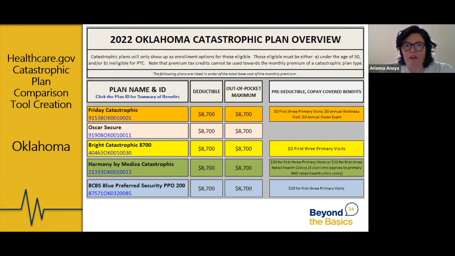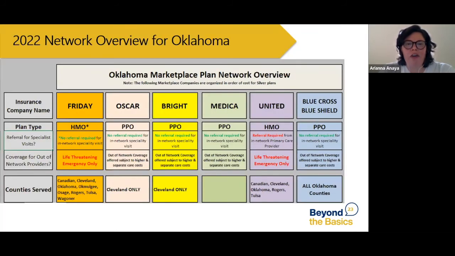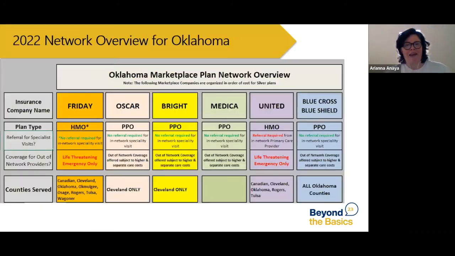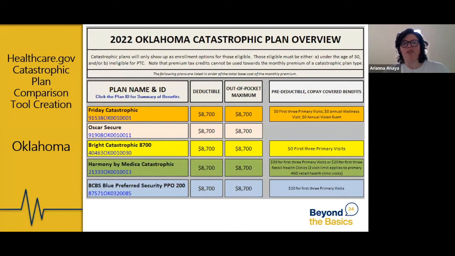Quickly, what I wanted to call your attention to is the fact that the colors on my network cheat sheet match the colors here, right? You can see the Friday plans are one color, the bright plans are one color, etc. And the logic of that is attaching the information from that overview to the individual plan. So you're sort of referring back to it, right? Like, let's say the person needs an HMO, which I've never heard of such a thing, but you would know to consider the Friday option and the United option, though of course there's no United option listed.